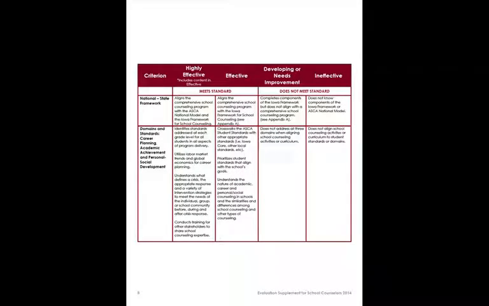So as we look at the rubric, the first one is that national state framework, and understand that in a perfect world, we would all run an ASCA National Model. However, we also understand that sometimes there are barriers in place to make that happen. At the bare minimum, you should have the Iowa Framework for School Counseling, and that is listed right here under effective, but it's also what's required from our state legislature.